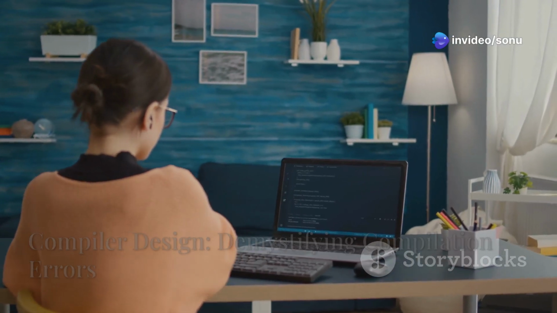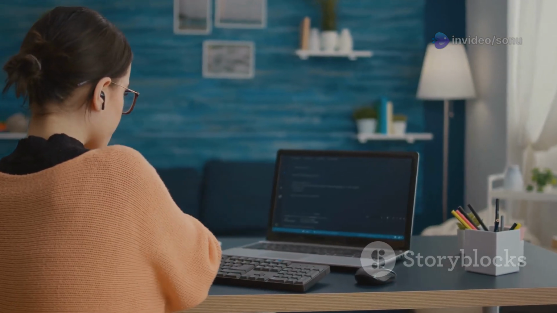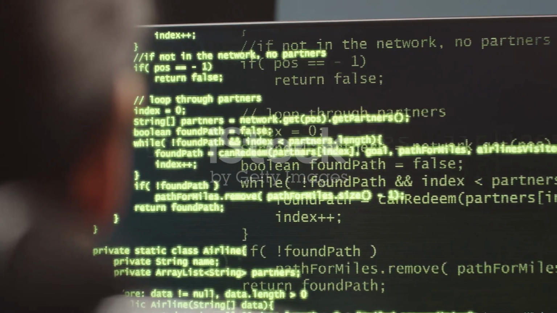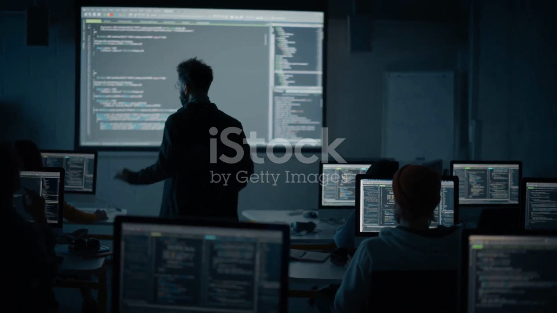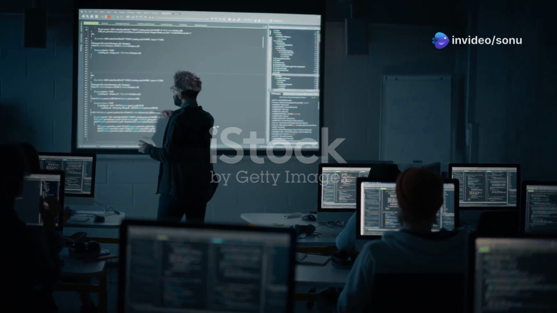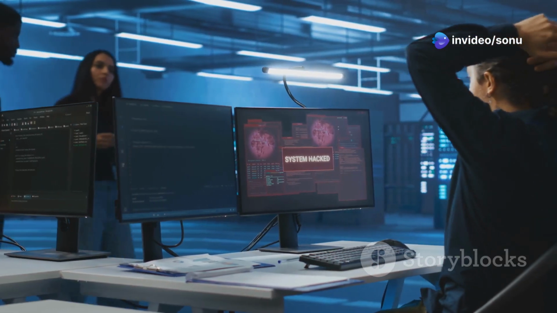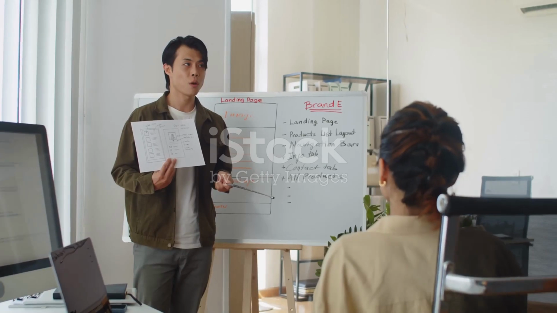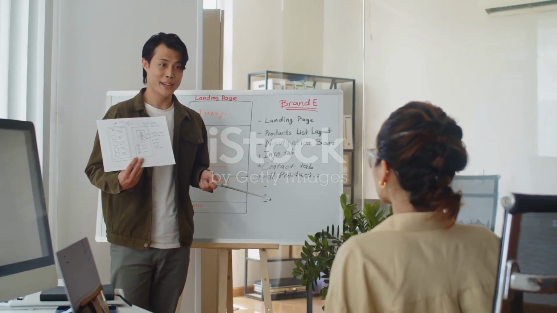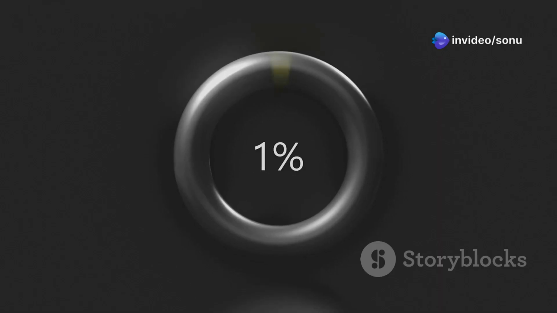Welcome to a deep dive into errors in compilation, a must-know topic for anyone learning compiler design. You know, a compiler does more than just turn your code into machine language. It's like a strict teacher checking if you are following all the rules of programming. And whenever you break a rule, the compiler shouts out with an error. Today, I'll break down 3 kinds of errors you'll face: lexical, syntactic, and semantic errors, with simple examples that actually make sense. First up, what exactly is a compilation error?